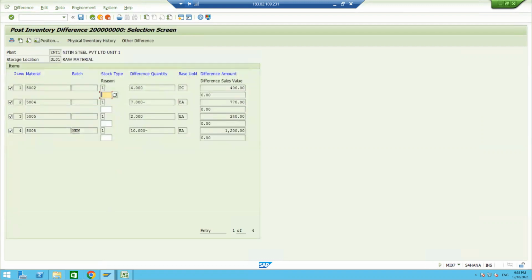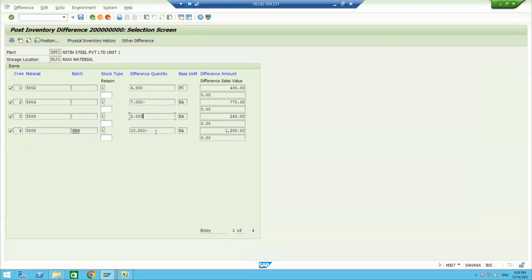Now you can see here, the system is automatically showing you whether the quantity is in plus or minus. In this I have entered 4 quantity extra, so it is showing plus. Here the quantity maintained is lesser, so it is showing minus.